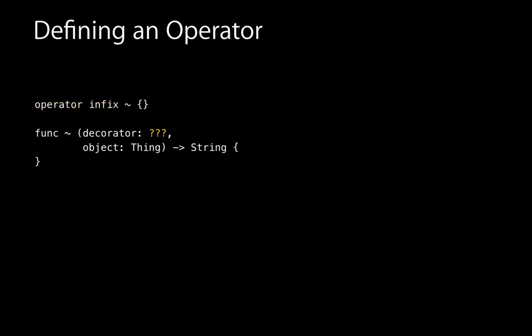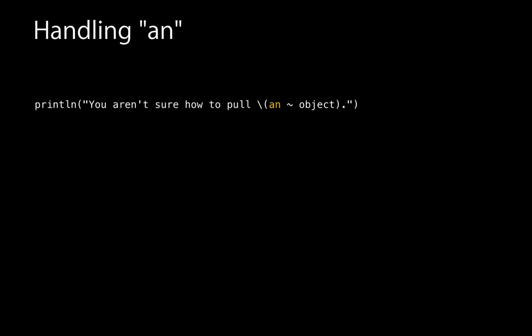Now let's go back to this function declaration. The right-hand side of this, we want it to be an object. What do we want the left-hand side to be? Remember, this is the syntax that we actually want to be able to write. Object here is just an arbitrary expression that's going to be resolved in local scope.